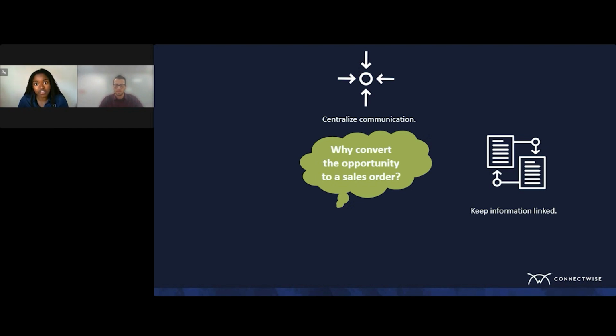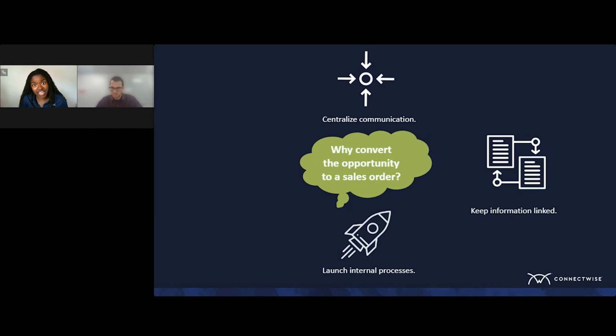And moreover, all of those products that Klein showed us in the products tab of the opportunity also get linked over to the sales order and throughout the subsequent items that are converted from the sales order, like the project or the service tickets and agreements. And that's huge because from the opportunity, you can see what products have been billed, and all of this is carried over throughout that product's life cycle in PSA. So all of that communication and all of that information is linked when you convert it from the opportunity to the sales order. And something that's huge about sales orders is that they launch those internal processes.